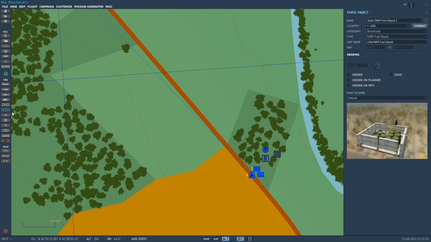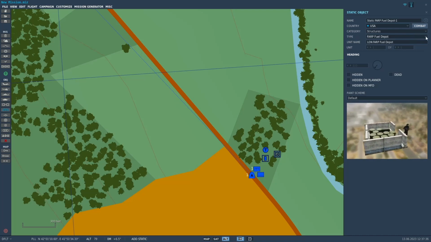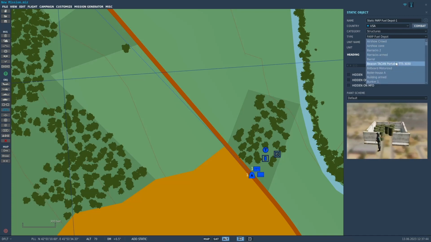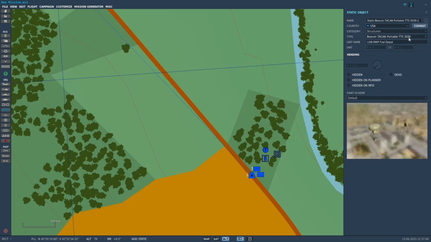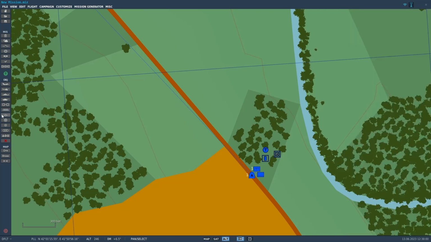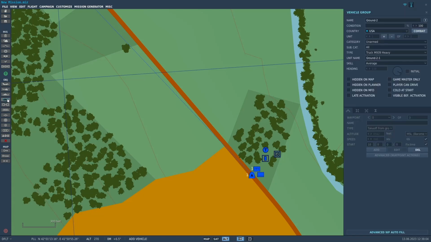Here under the static menu, under the structures menu, under type, there's a unit called Beacon TACAN Portable TTS 3030. Do not use this. This is a non-functional TACAN. The TACAN that you have to use is actually under the ground units menu, under USA, category fortification. I don't know why a TACAN is a fortification, but it is. And the type, just like it was in the static menu, Beacon TACAN Portable TTS 3030.